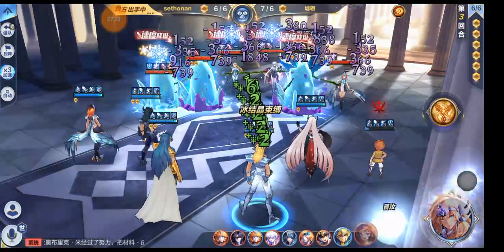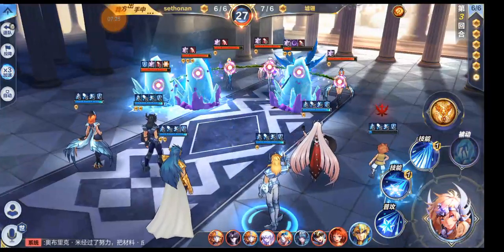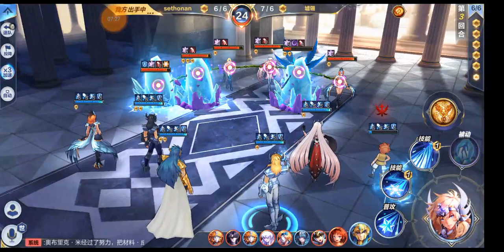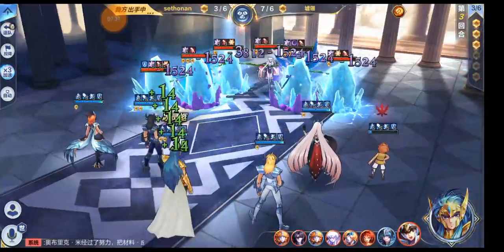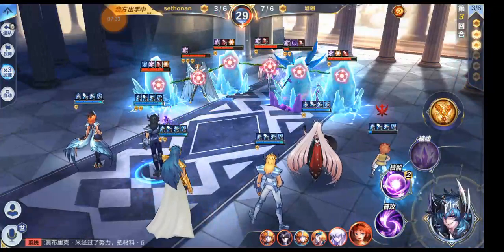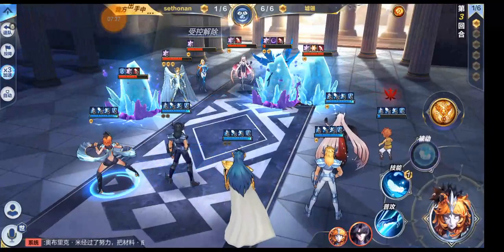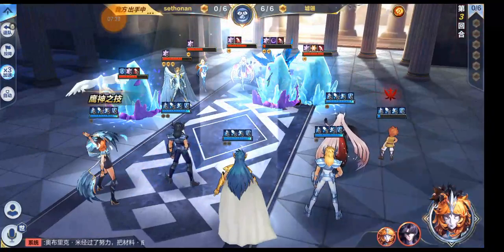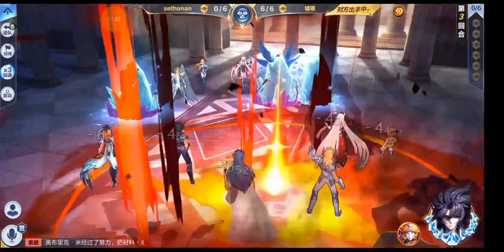So let's try to freeze. If you notice, there is a purple ice around these guys. That means that they are frozen for 2 turns instead of 1. That's Black Swan's passive, and that's what gives you complete control over the field. That's the eclipse.